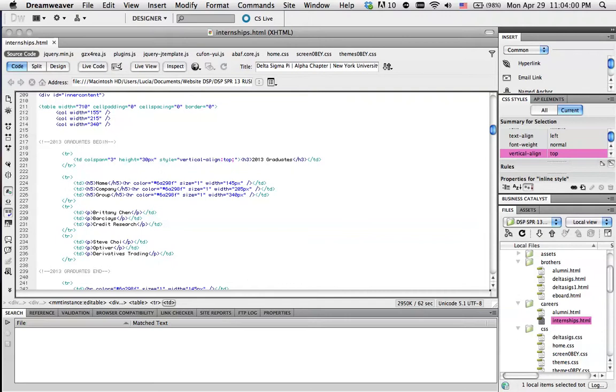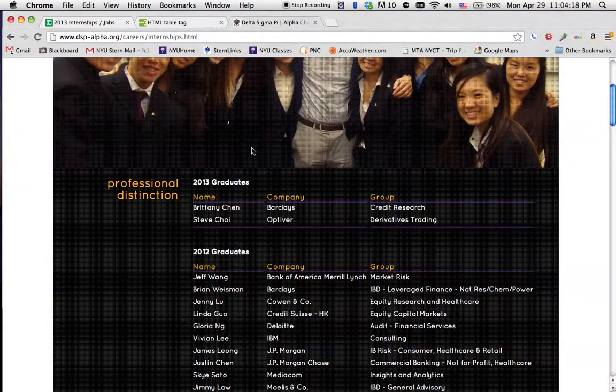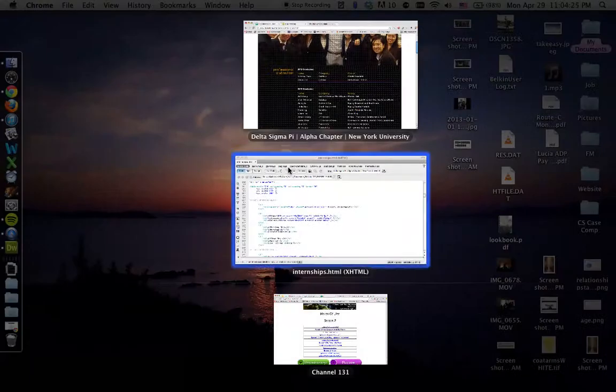So that's the first row, that's the header, and then the second row is the column headings. So we have name, company, group. This is the color of the line underneath. So if I go back to the website, the purple line, that's what that is. Oops, going back to code.